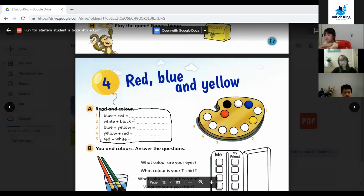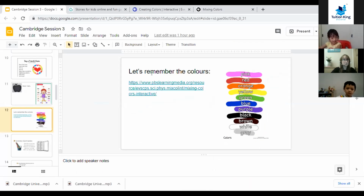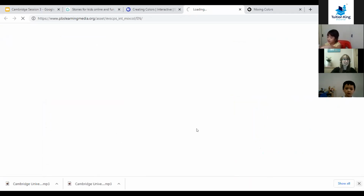And then we'll be looking at white and black, blue and yellow, and red and white. But don't write blue yet. And red and black are grey. Blue and yellow is green. Very good. Orange and pink. Oh, you're very good with your colours. So don't write them in yet because we're going to have a little play around with that. I'm going to send you this link in a minute and you can go on here for 5 minutes and we're going to look at this website. You can have a turn on it in a minute. So watch carefully because you can have a try with the colours first.